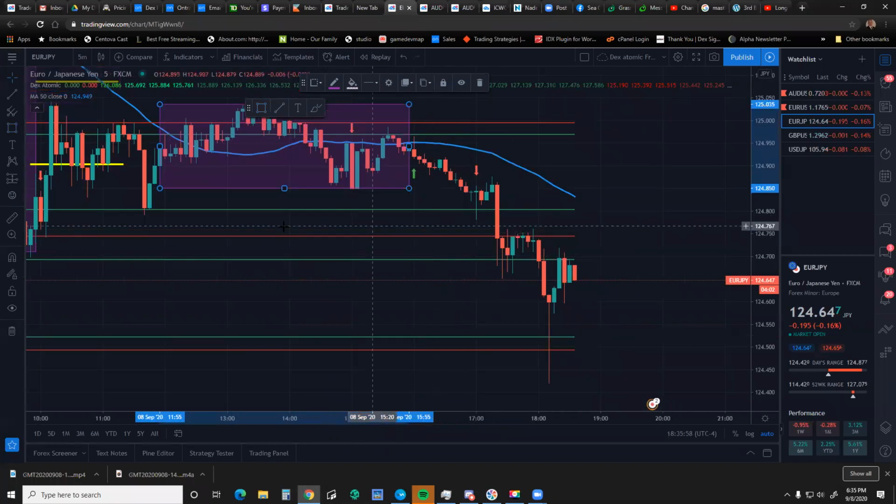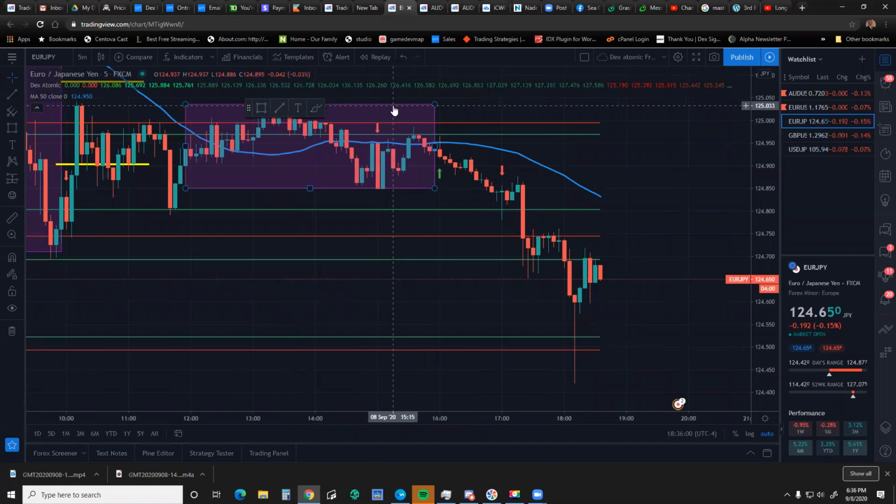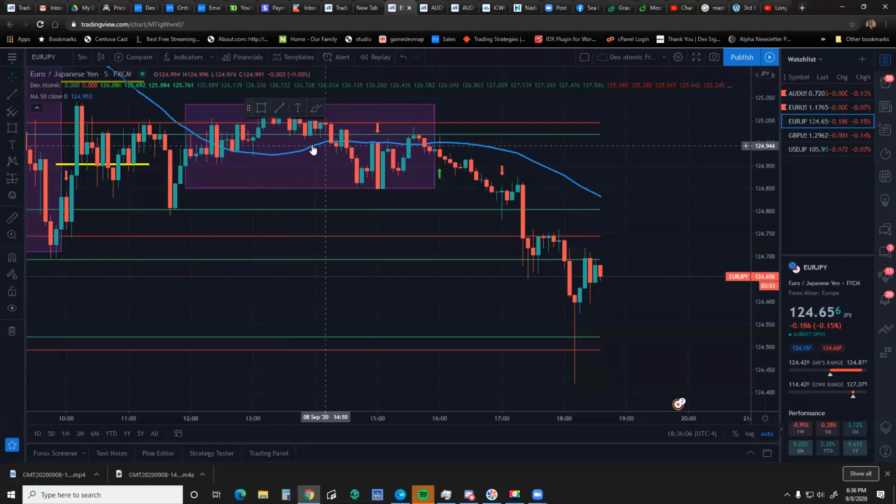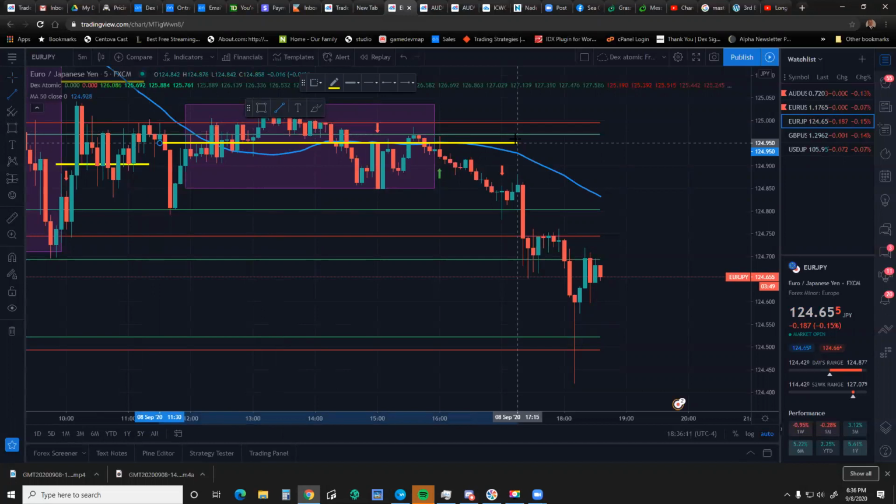Now this box doesn't look very big, does it? It doesn't have a lot of pip movement. 125.03 to 84, so about 16 pips, so about 8 pips in the middle. All right, you can do the math that way as well, besides just looking at a box. I grab my line tool, I'll throw a line right down the middle.